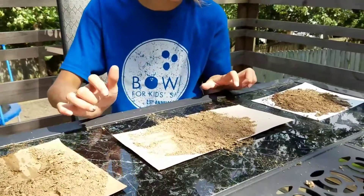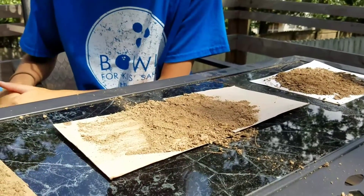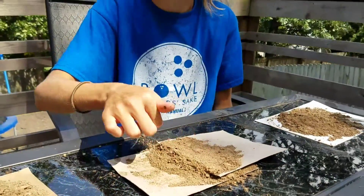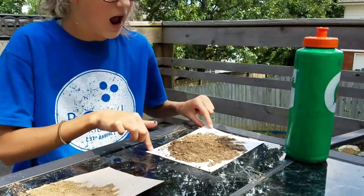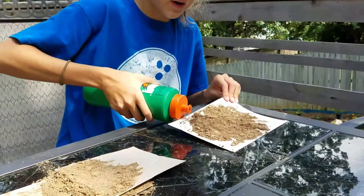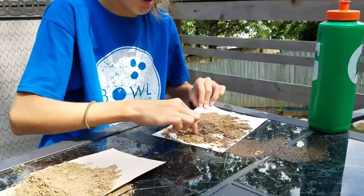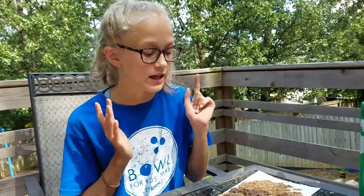The next one I have is two cardboard pieces represented as tectonic plates — I'm just going to push those together, and as you can see there is a little mountain of land formed. On this last one I have some water in a bottle represented as a river, and when I pour it, most of the water going along here created a little ridge, and once the river either dries up or changes course, it leaves a little mountain ridge behind.